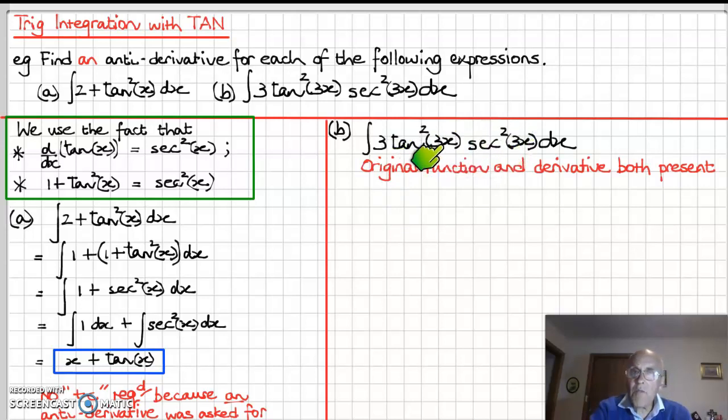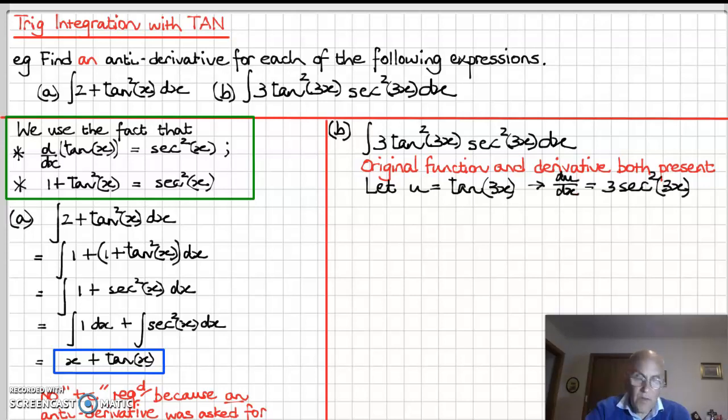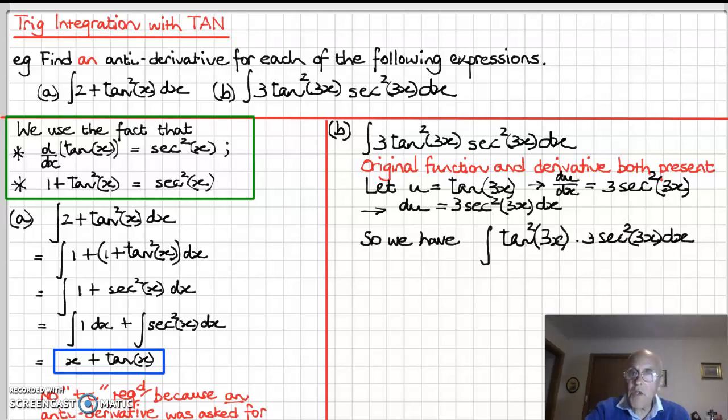Come on, original function plus its derivative, you see? Because the derivative of tan is sec squared. So if we let u equal tan 3x, then du dx is 3 sec squared 3x, and therefore du is 3 sec squared 3x dx. And we're in business. Oh, look, there's the 3, just waiting for us. Combine the 3 with the sec squared 3x dx, and you've got a du there. It's easy. I think we can easily do the old switcheroony. Okay, u switcheroony coming up.